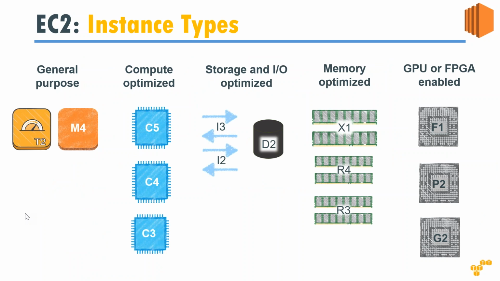On the left hand side of the group is your general purpose. Under general purpose, you have two different types of machines. That is the T series, the T2 series. The 2 number is the generation. We will look at the naming convention a little bit later. For now, just remember that there are two general purpose instance types available, the T series and the M series. The M4 series can be M4 large, M4 2x large, M4 4x large. So there are two types of servers which can be used for any type of workload, which is general purpose.